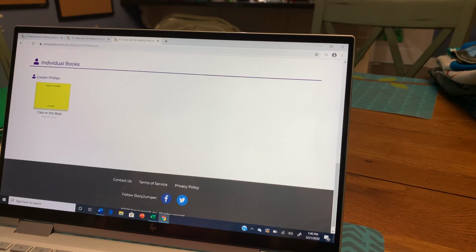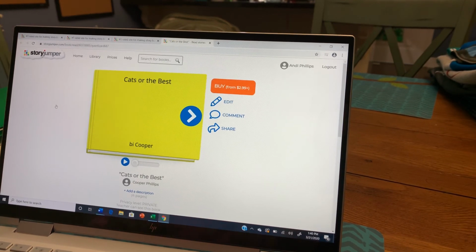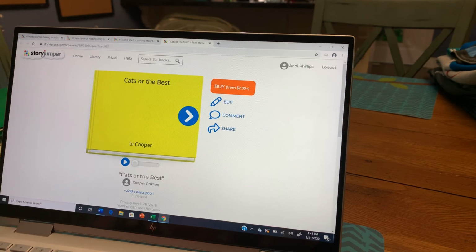Now, you'll notice when I click on this book, it is kindergarten spelling, because in kindergarten we do not try to correct their spelling because we're trying to get them to see that each letter that they write or type makes a sound, and that sound is connected to a letter. So they spell their own way until they get a little bit older, and then we start telling them more as they learn more of the rules, the phonics rules, then they start correcting that spelling on their own. So he said Cats Are the Best by Cooper. See, he didn't spell it right, but he sounded it out.